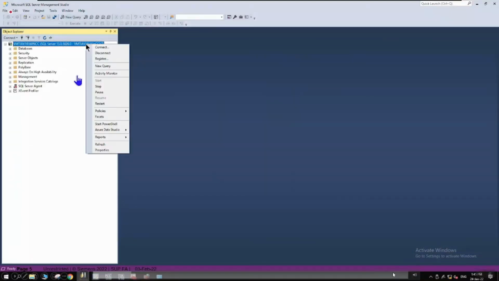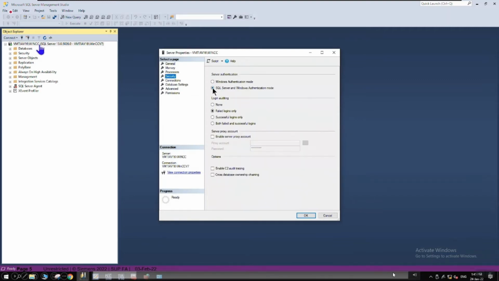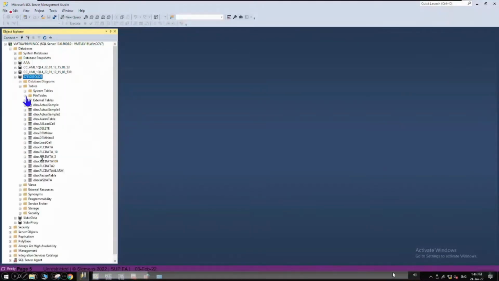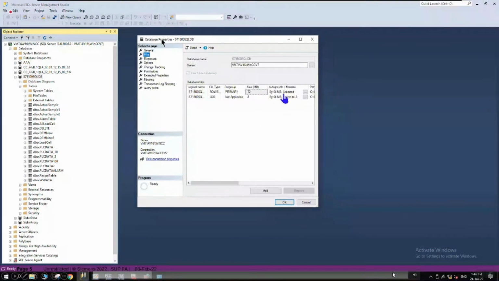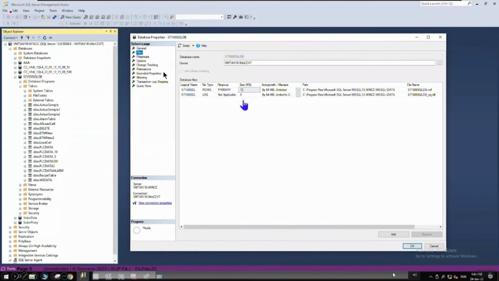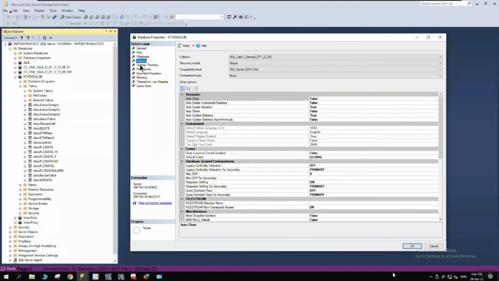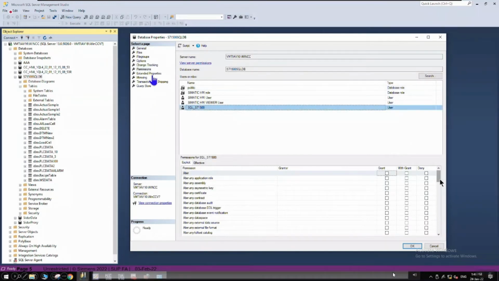Then there are some settings required on the SQL side. This is not the Express type, that's why I'm doing the settings over here. But that database is there. A database is already created, called 1500 SQL DB. Under that, some tables are also already there. Each property, what section properties are enabled, is available here. So whenever you are doing your own project for a customer requirement, you can refer to this video and cross check whether all your settings are in line or not. In case something is missing, you can correct that. All these settings are done.